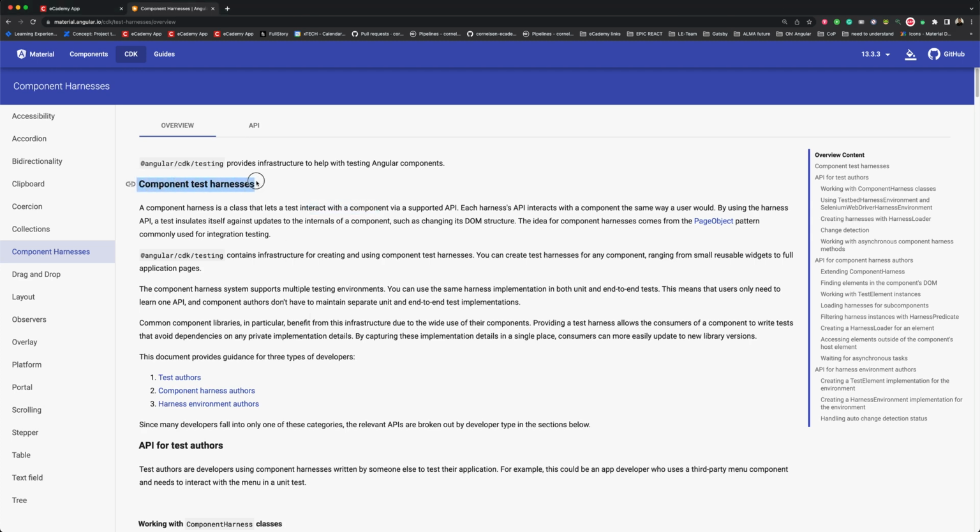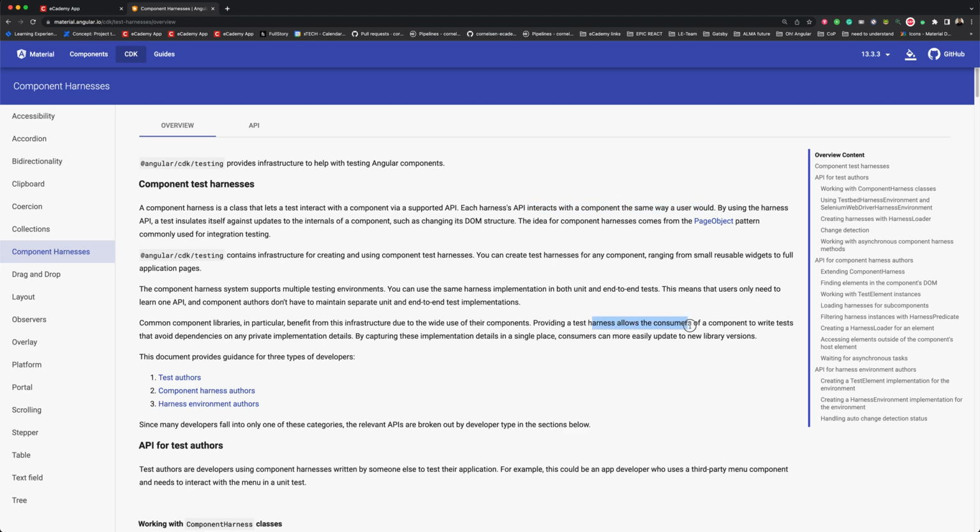And this is an API available through CDK, from Angular CDK testing to be specific. And you would use this API instead. And the API interacts with the component the same way a user would, which is what we always want to have in our test.